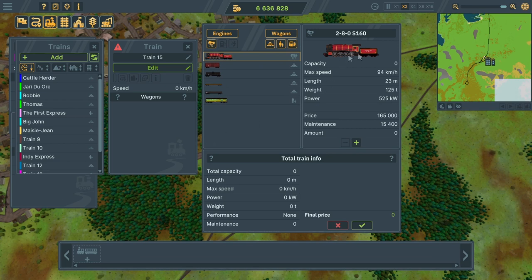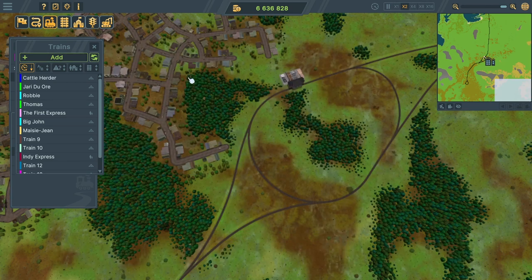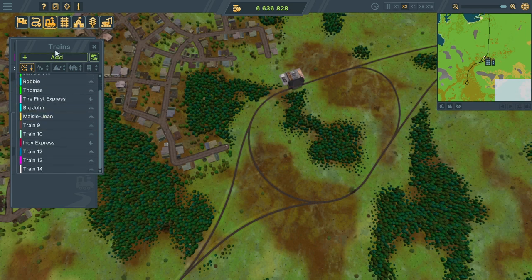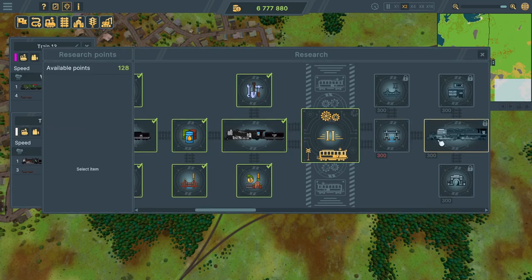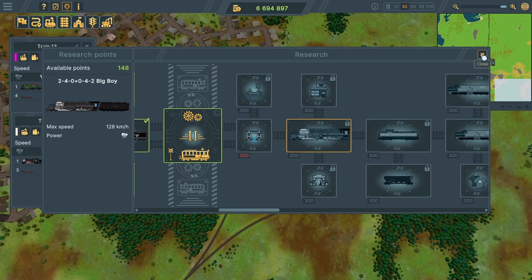Looks very bright and breezy. It's not as powerful. It's not as fast. I'm not terribly impressed by that. I'm sorry. Well, we don't want that train anyway. We don't. If I could go back to research for a second. There's the big boy. It comes along a bit later. So I've got another 500 research points, and we can get to the big boy, which is a proper 128 kilometers per hour, whatever that is in real speed.